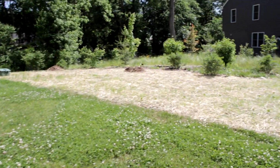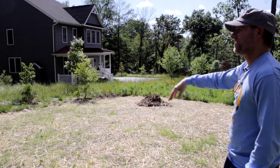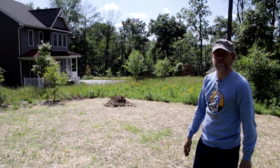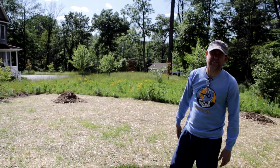So our property goes back to where this tree line is here. And we created this tree line over here just to sort of bring the back of the house forward a little bit and to make it a little more greener here. And this stuff's going to actually grow up eventually and start to shade this area of the house, which is great.